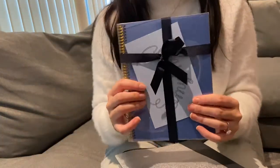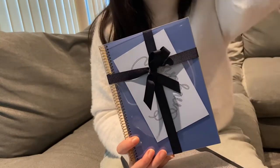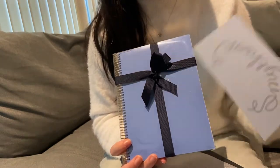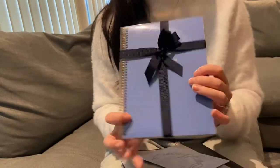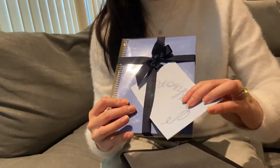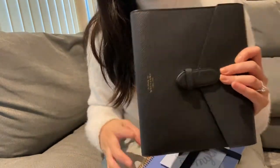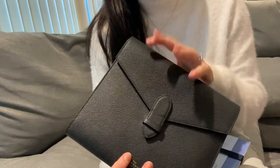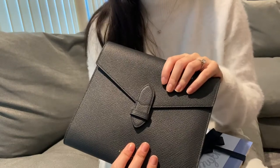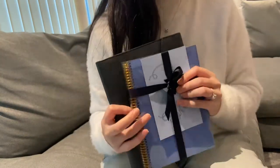I also got the refill, which is certainly not cheap — it costs £30, which is obviously very expensive for a standard notebook. It came with a thank you card and was packaged very nicely, which I guess is the least you'd expect. I bought this as well because this gift is for somebody who is not based in the UK, so I wanted to make sure they had an additional refill and didn't feel like they had to find another notepad that fits or try to find something from Smithson. I thought it'd be nice just to get them a spare.